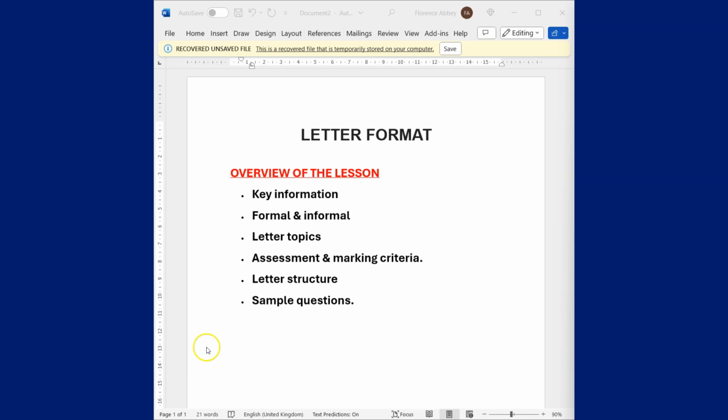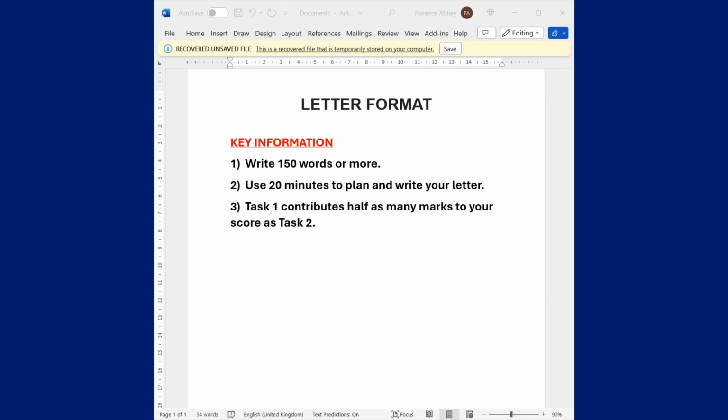As we stated in our first lesson, as a way of recap, I would let you understand it again. When it comes to the Writing Task 1 for the general test, which is the letter, you need to know that the examiner expects you to write 150 words in your letter. It should be 150 words or more, okay? Don't write too much. But at least 150 words. You should be able to cross the 150 words, and any other number that you write up to is okay.